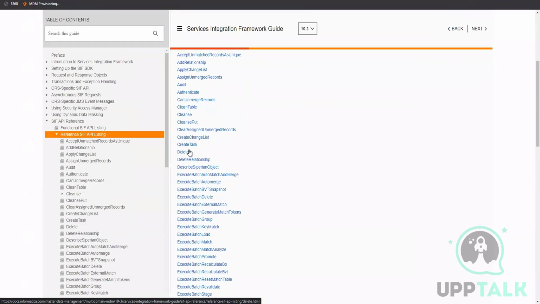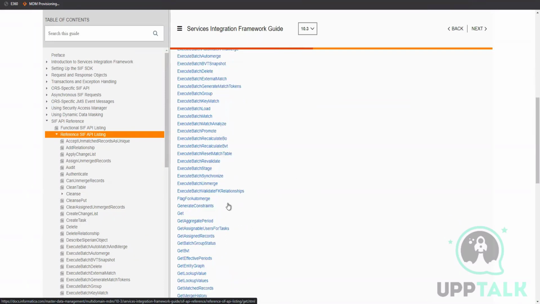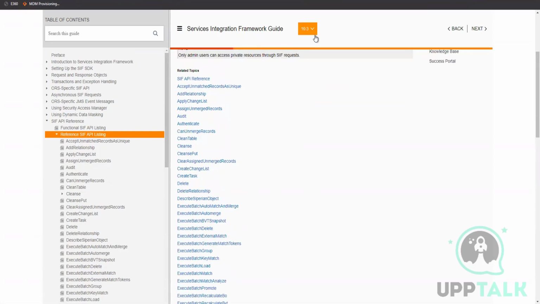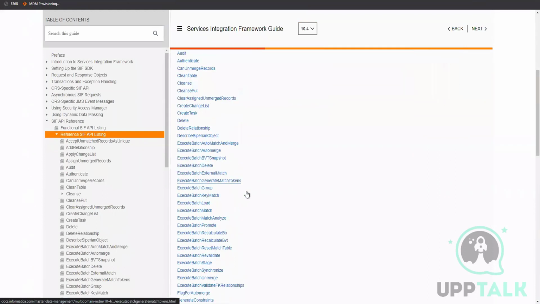So execute, delete, everything is there. Yes, for 10.3, you can also take it for 10.4 and 10.4 HF3 as well. We have all those areas.